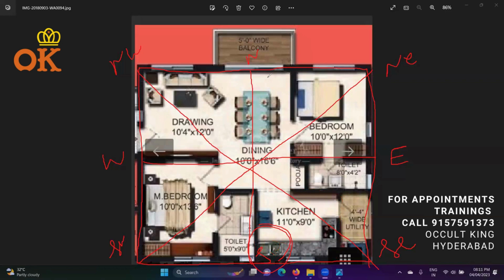Now let us move forward and understand the southern direction. In the southern direction, as we discussed just now, we have a wash basin which is absolutely wrong because south is also considered as the fire element, fire related direction. Having water bodies will create problems in the name, fame, and challenges in their growth.